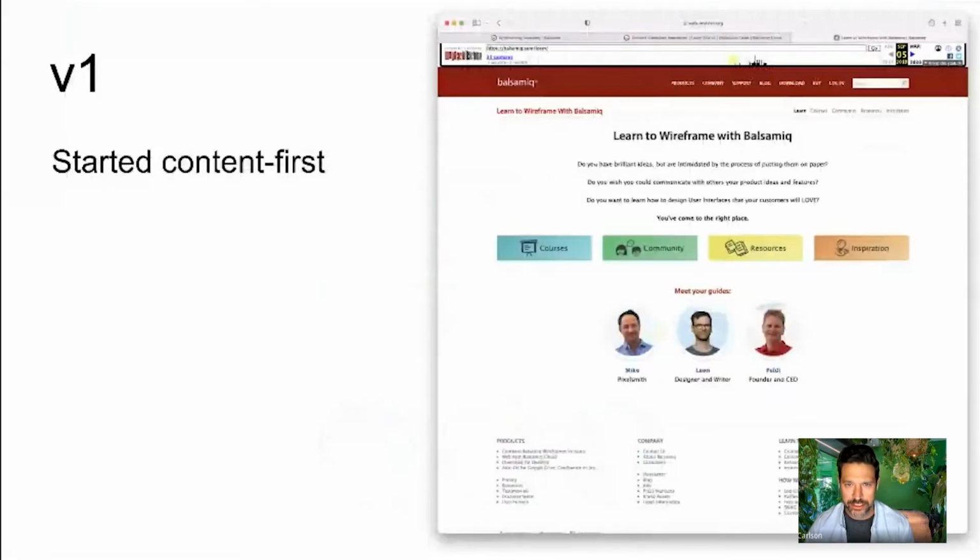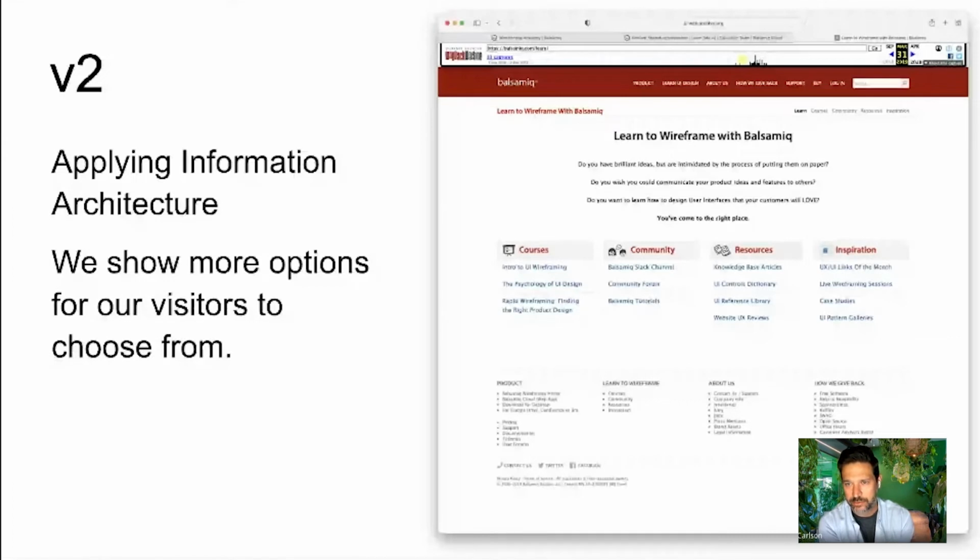I really call it that we started content first, which is something that if you know me, I love. We had a lot of educational material, and we didn't really display it in a way that was easy for you to browse and stumble upon something else. It was all just sort of like a hub. But we knew we wanted to change it. By the time I started working here on the education team, this is what the site looked like. We added a little bit more information. We were showing you more options, but it really wasn't something where you can come here and discover. So we created this project, the learn site redesign.